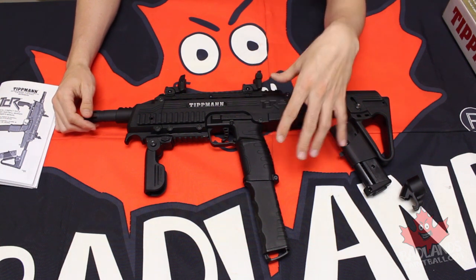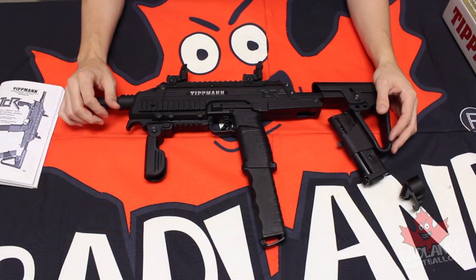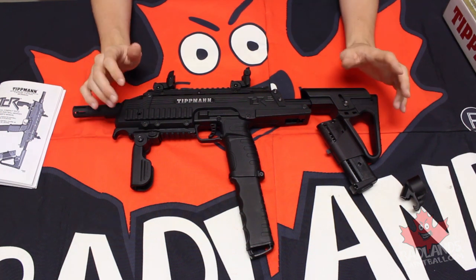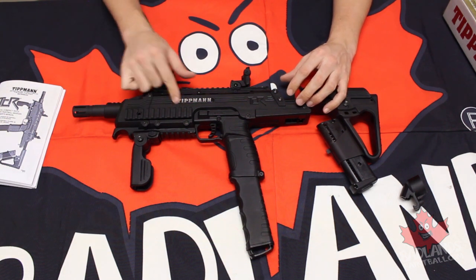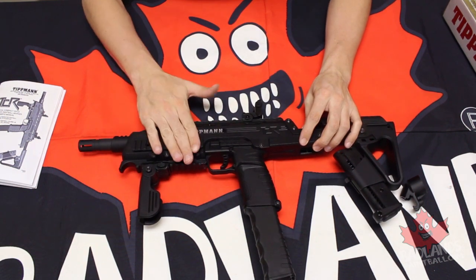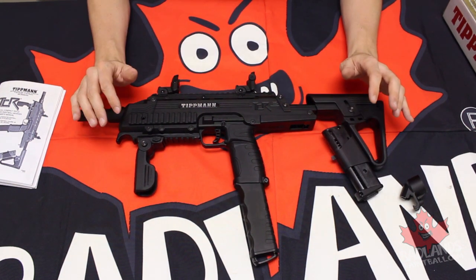And yes, this is first strike ready to go right off the bat. So very cool for all mag-fed guys that want a little bit of extra range and accuracy. This thing is going to be ready to rock and roll in terms of first strikes. Now some other very cool features on this marker are going to be its accessibility when it comes to air sources. You can use HPA or CO2 with this marker, and you can use 12-gram CO2s right in the side of the gun. There's actually a little lever door that opens just like so, and you can quickly plug in a 12-gram there, snap it shut, and with one pull of the all-metal trigger it's going to activate that 12-gram CO2 and you're going to be able to fire your marker free of any sort of air tank or remote coil.